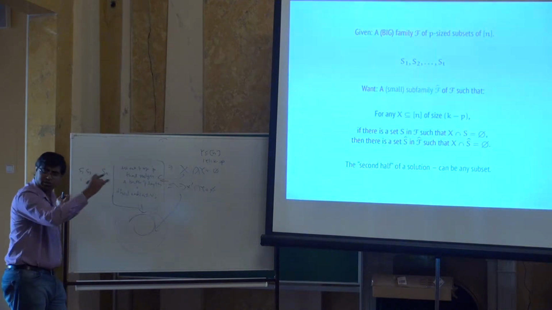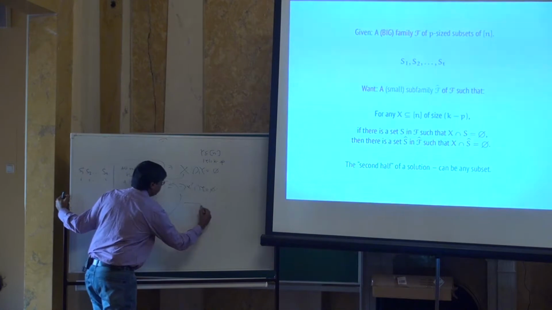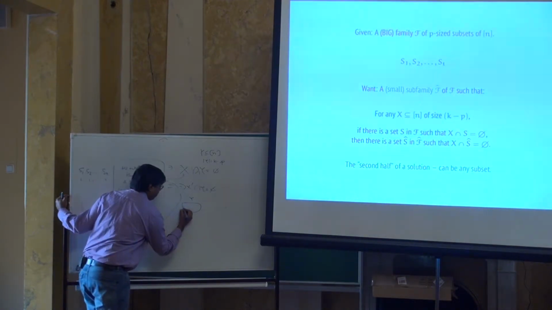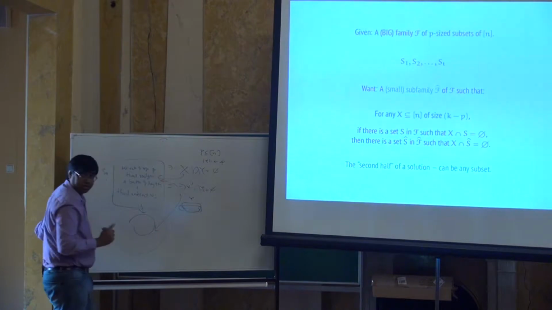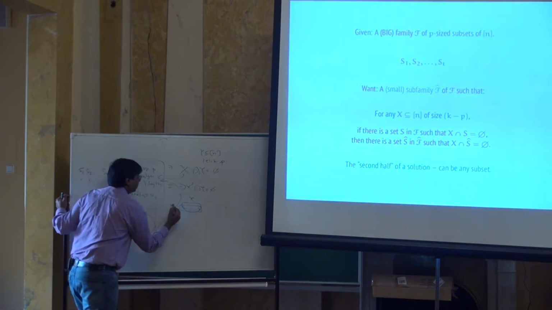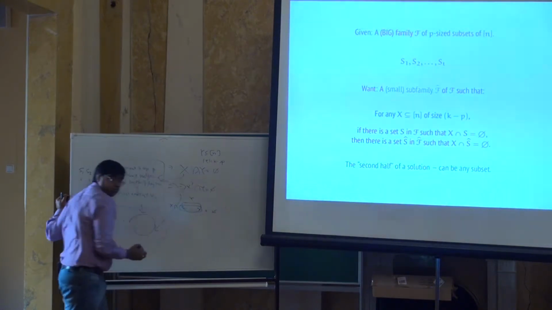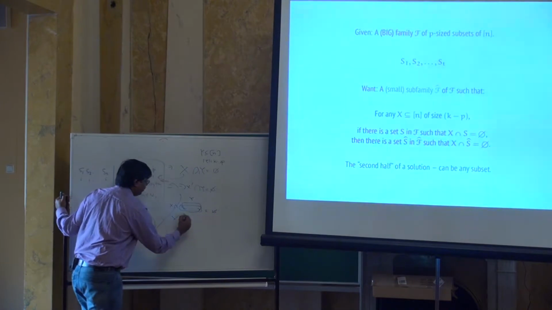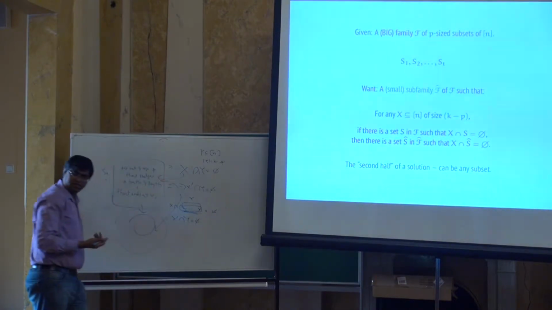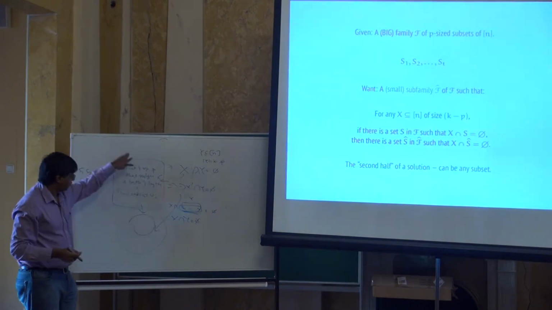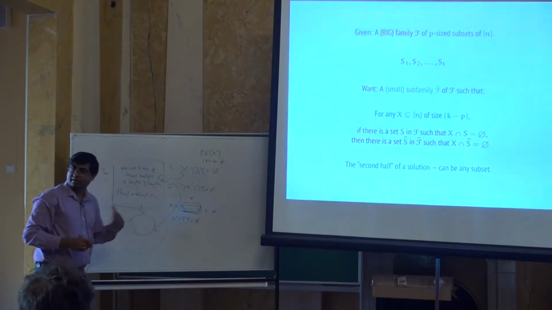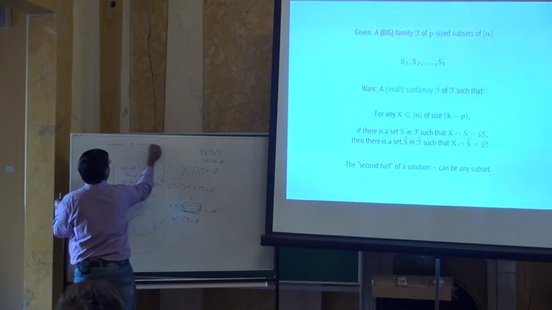Why? Look at your k minus p, the last ending of the path. This is what you gave me, Y. Your future. You say, hey, look, here is my vj plus 1, and so on up to some vk, the last part. Clearly, I have some X here whose intersection with this is empty, the prefix is disjoint from it. I tell you that there is some X prime whose intersection with your future is empty. Now, why does this imply it's a path? What is the property of this? Look, the last vertex here is vj, so I have to do this with respect to the path. So the path is vj here and the remaining here.